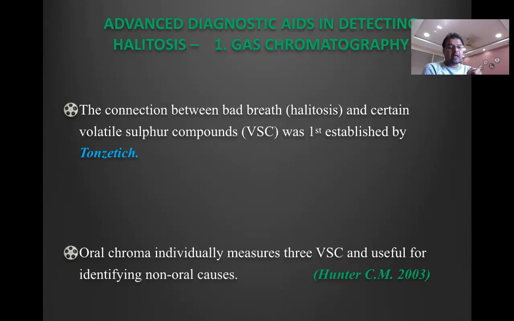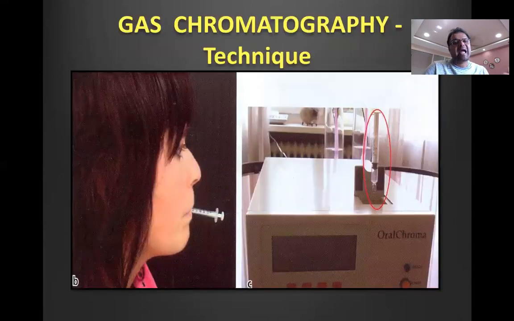Please understand, halitosis is a very, very important sign of periodontitis. Patients with periodontitis, deep pockets, abscesses, etc. smell very bad, and these smells come from what we call volatile sulfur compounds. The easiest way to check how bad the VSC, or volatile sulfur compound, is would be to do something called gas chromatography, and that's why we now have a tool known as a halimeter. What this tool does is, you have to blow into it, also known as a gas.